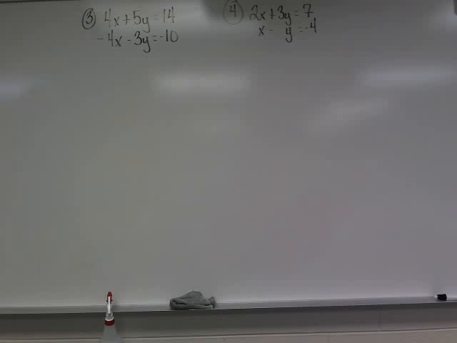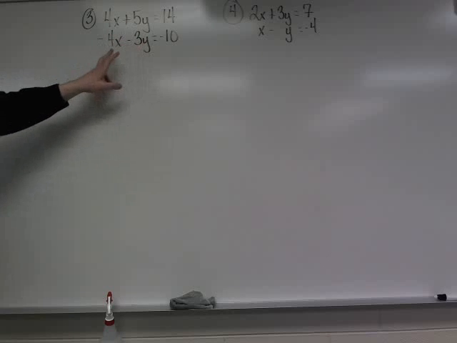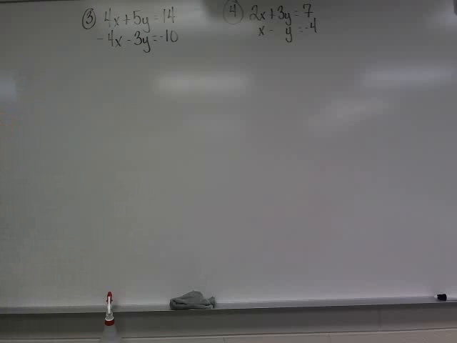Remember, when you start, what you need here is one set of the variable terms, either the x term or the y term, to be alike in terms of value but opposite in terms of sign. And as you can see here, in the top equation we have 4x. In the bottom equation, we have negative 4x. So that means we've satisfied that requirement, and we can go on with the process of solving here.